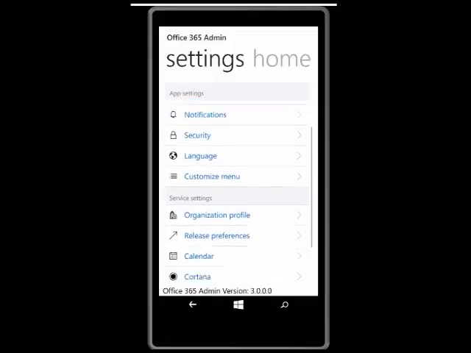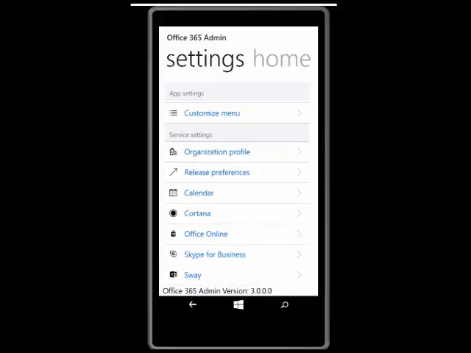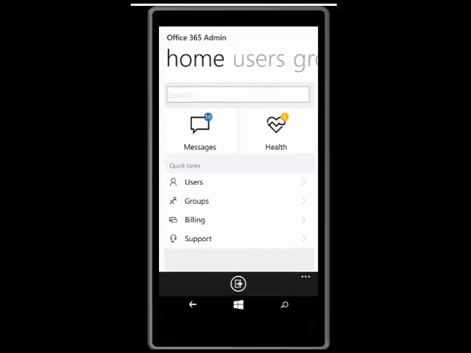So that's about the Office 365 admin app. I think for us administrators, this app is quite useful because administrators are busy. They might not be at their desks all the time to administer Office 365 users and related settings. So having an app like this on their mobile devices or tablets is a very handy and cool thing to have. I hope my session was informative. Basically this is the latest app that Microsoft has released to manage Office 365 on your mobile devices for administrators.